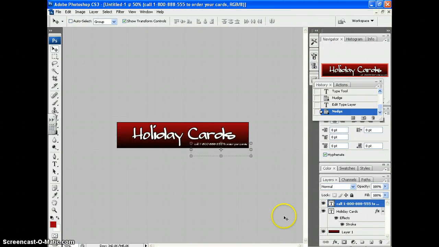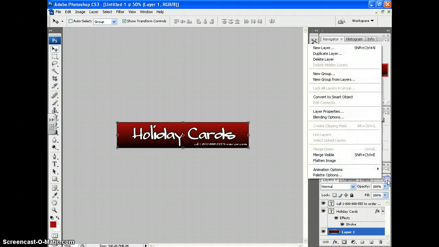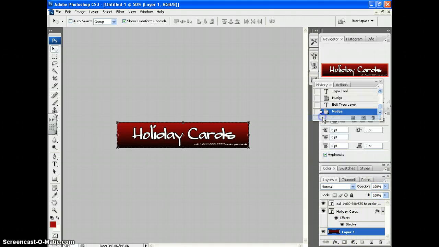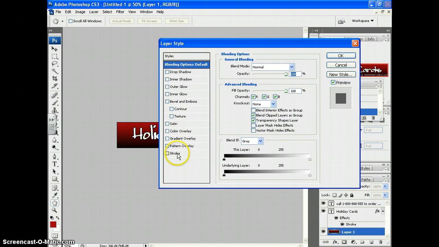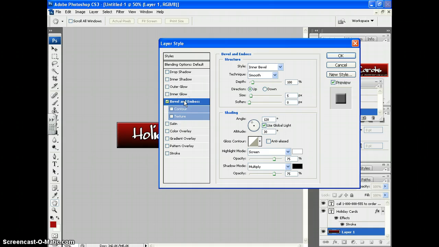The only other thing I want to add is this border that goes around. If I go back to Photoshop, I need to select layer 1. And again, I'm going to go to my options so I can find blending options. I could do a basic stroke. If I want to do bevel and emboss, I could do that. I think I'm going to try a shadow. We'll see what that looks like.